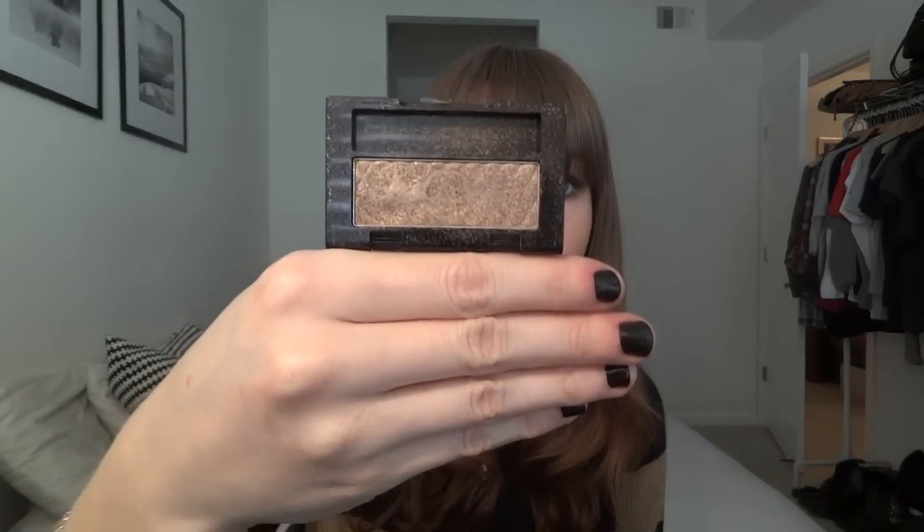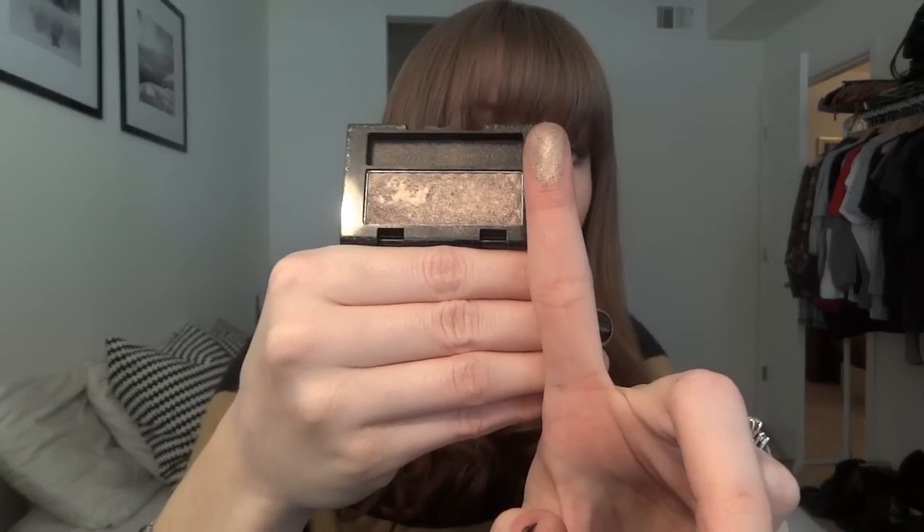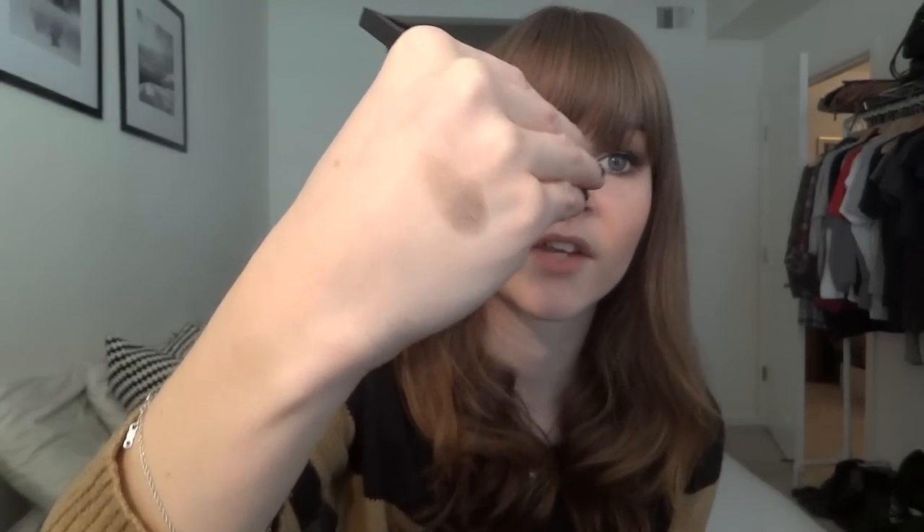The next eyeshadow is by Rimmel and these are really amazing — they compare to Urban Decay because they are kind of glittery. This one is called Backstage and it's just so beautiful. It's like a dupe of Satin Taupe — a beautiful taupe golden shade. It is more powdery than the Urban Decay ones and not quite as pigmented, but that's the closest comparison. I also love to use it wet; the color wet is so beautiful, even if it ruins it.